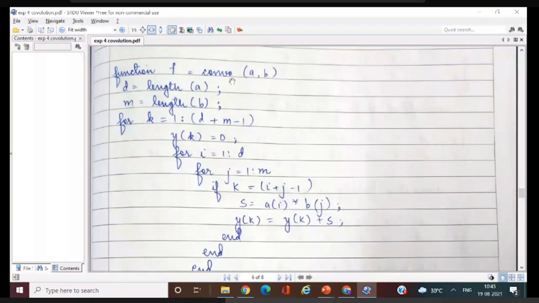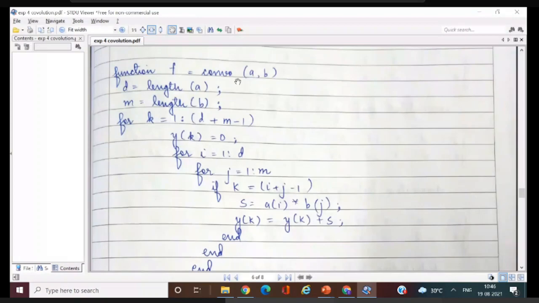Okay, so convo a comma b. But you have to know how to save this function. The name of the function should be convo. The file name should be convo, otherwise it will not run.